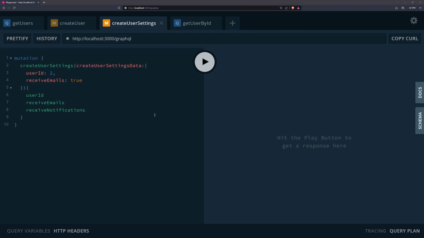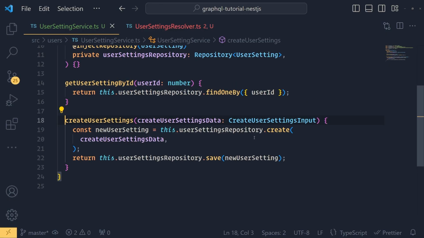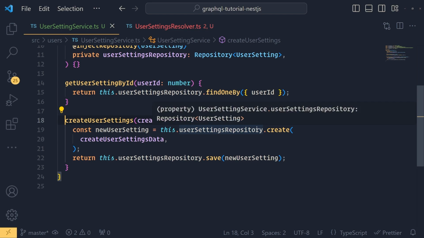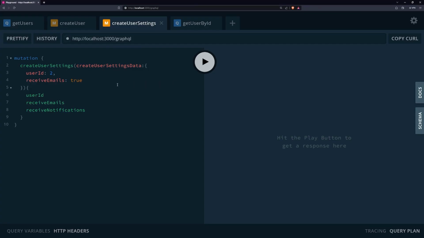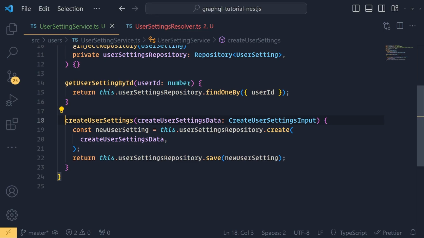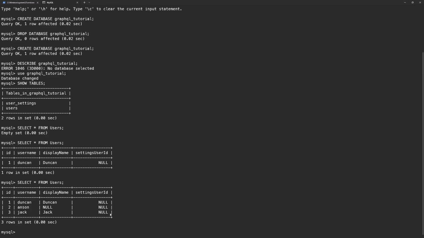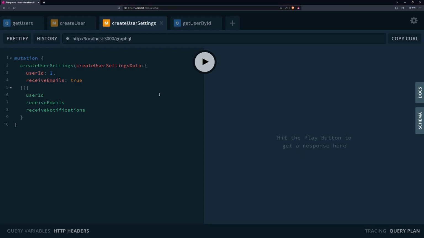But here's the other thing that we also need to do, though, is not only do we have to create the user settings, but we also, I forgot to mention this as well, we also need to make sure we're linking that user settings to the correct user. Okay, because it's one thing to create the new user setting, but we need to make sure that since we're using a relational database and we already have a one-to-one relationship between user and user settings, that we're linking it correctly. Because if we don't, these fields are going to be null, and that's not good.